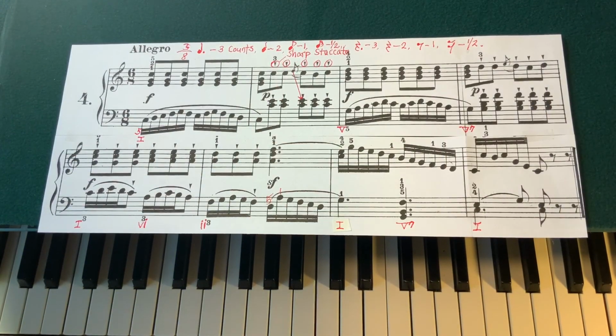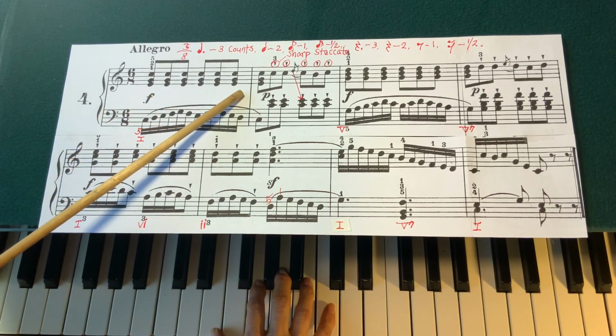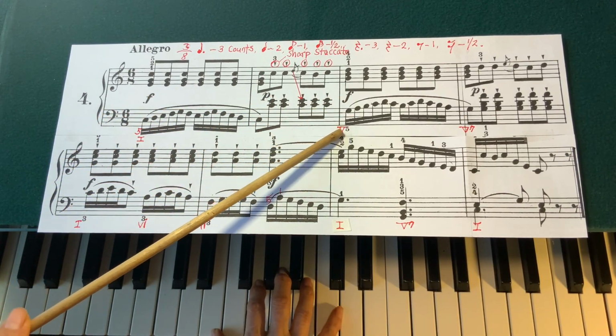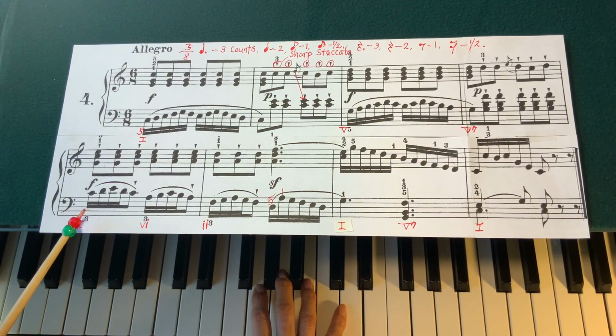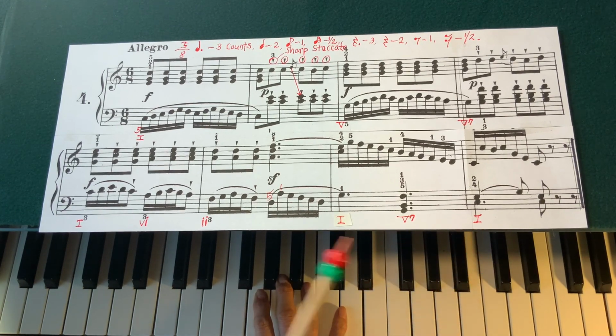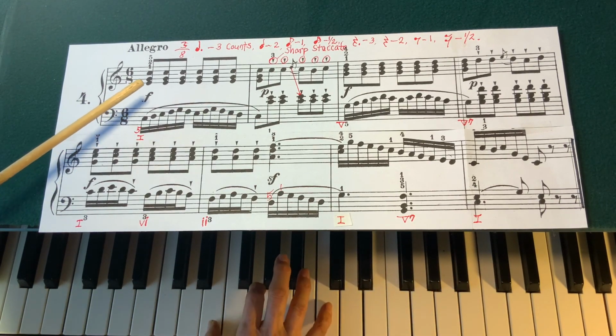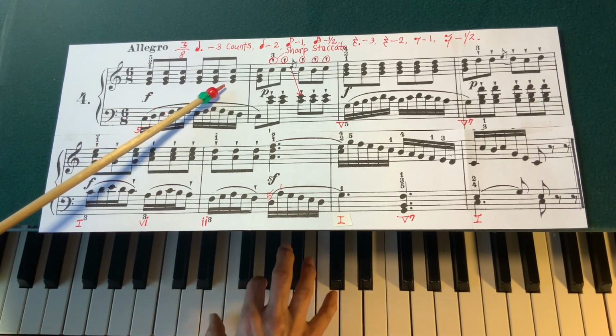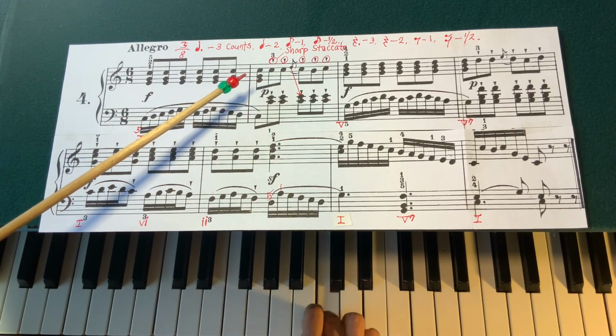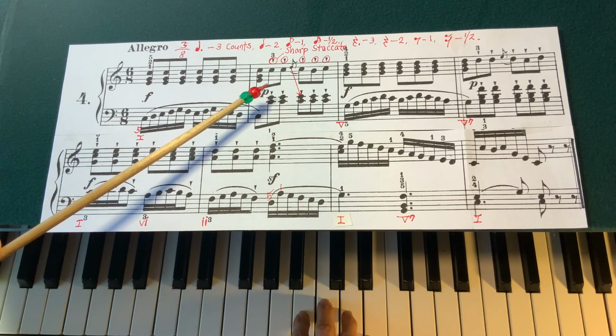Let's try right hand part. It's all tonic up to here. Then go to dominant 7th, and tonic, submediant, supertonic, dominant 7th, and tonic, dominant 7th, and tonic. Okay, so let's play right hand part, all tonic. 1 2 3 1 2 3 1 2 3 1 2 3.